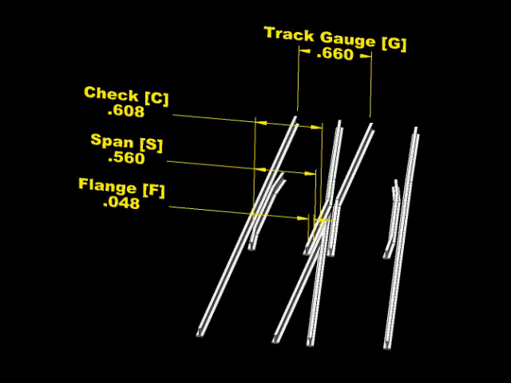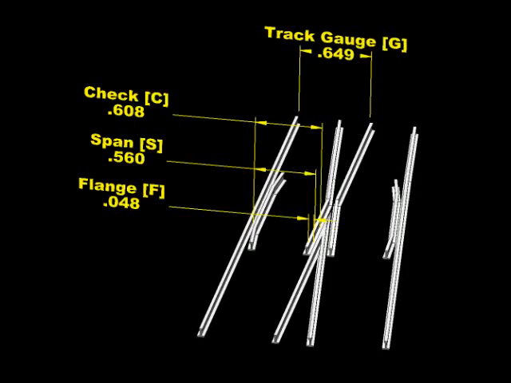As you might have noticed, the number that's been completely absent from all these calculations is the track gauge. As I showed in the last video, it really doesn't come into play in a turnout. So I can set the track gauge to the NMRA minimum of 649 thou, and nothing really is changed in how this turnout's going to operate.